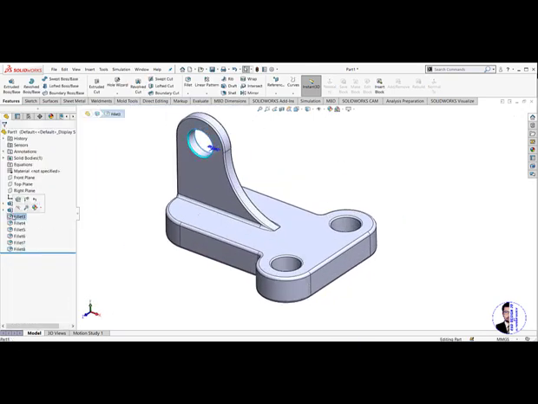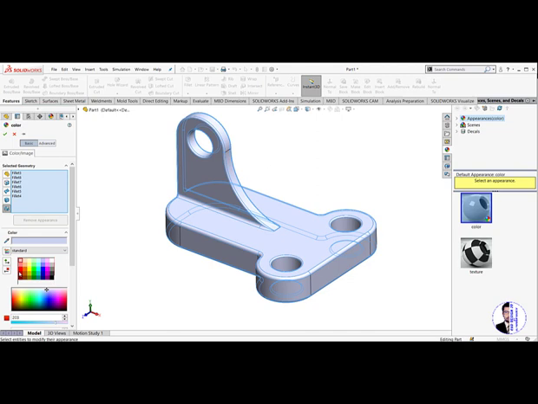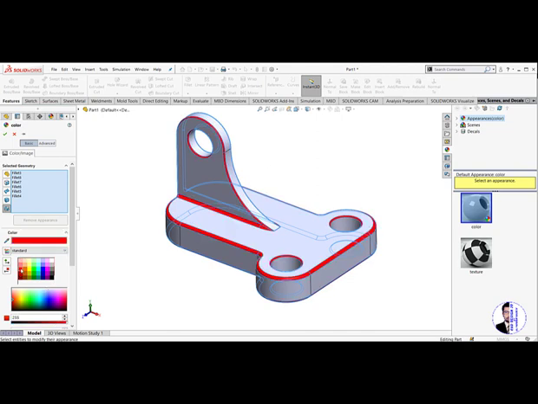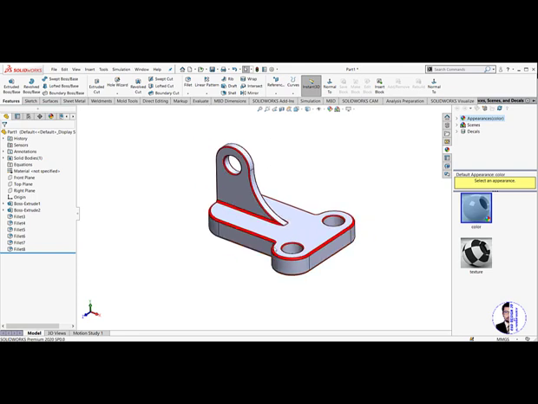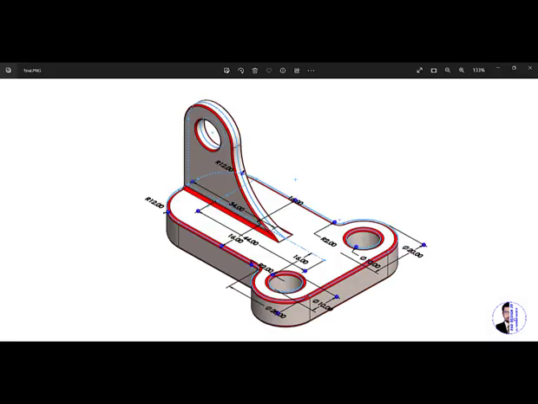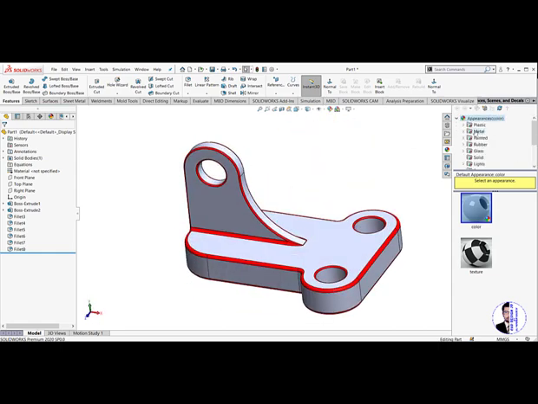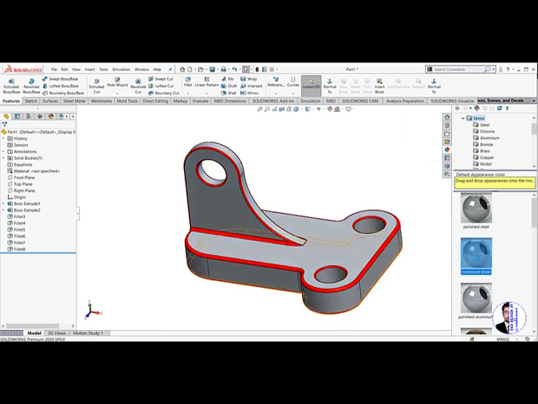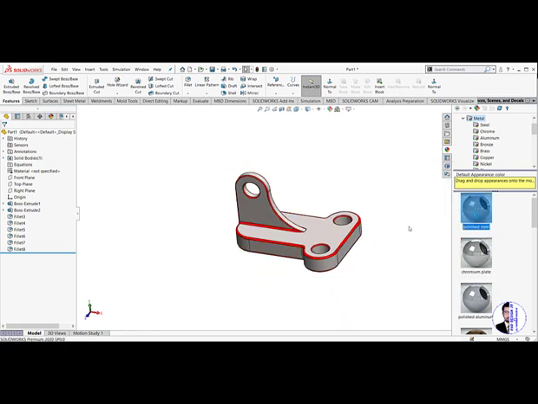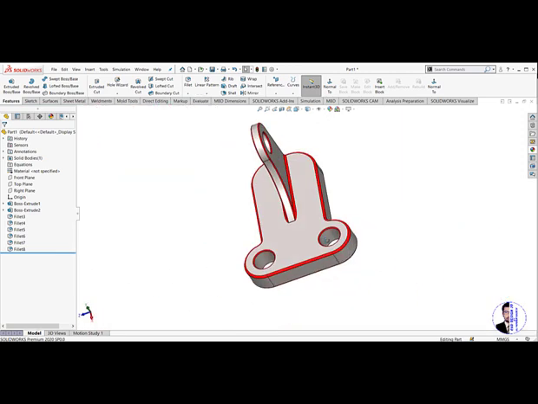That looks good. Select, hold the shift key. Make sure the appearance highlight is red. That is perfect. This look is perfect, and make sure the appearance is polished. Yeah, that's it.